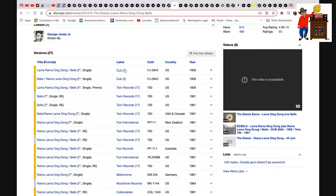And there's also a lot of bootlegs on the dub. So you will find that there's a lot of Jamaican bootlegs. And the one that I bought originally on dub is actually a bootleg. I should have taken a picture of it to show you guys. But the vinyl is very shiny, and it just seems too new to be an original. So always look out for those bootlegs.